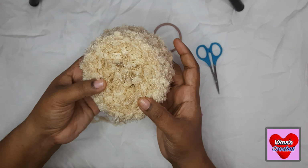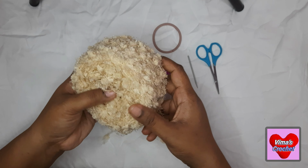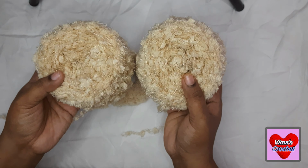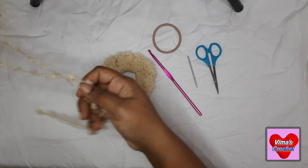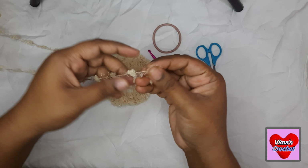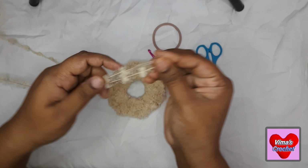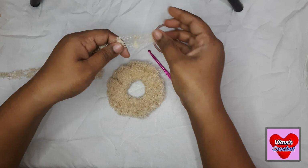It comes in a hank, so what I did is I rolled it up in a cake and I made it into two parts. I divided it into two sections so that I can use it together. I'm going to hold these two strands together because it's really very thin yarn. So to get this texture, I'm going to use two strands. Now let's get started.